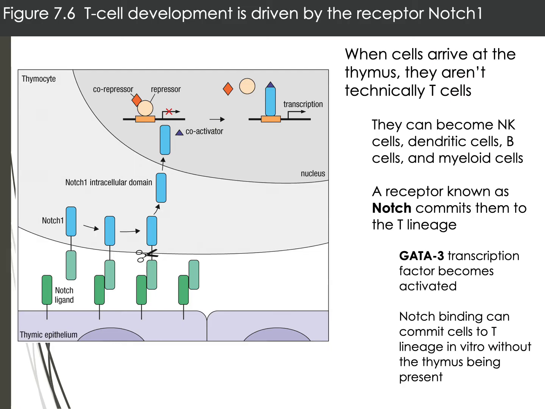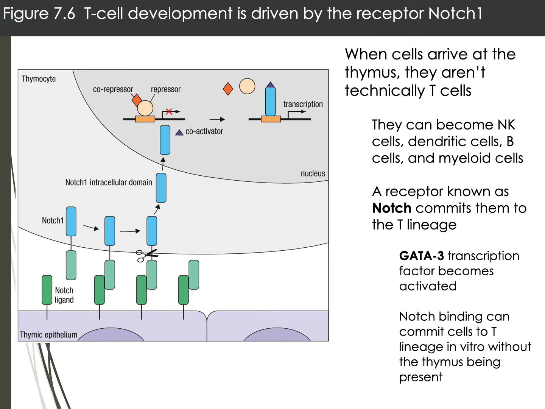One of the critical markers that are looked at is Notch1. So Notch1 is known as the commitment marker. So when a common lymphoid progenitor is expressing Notch, that indicates it's going to go to the T cell lineage. So if you remove the ability to produce Notch1, it will not be able to commit to becoming a T cell. It will not become a T cell.